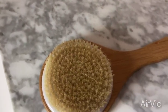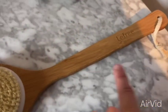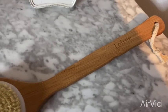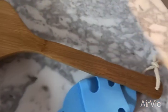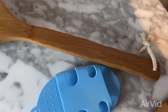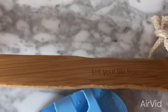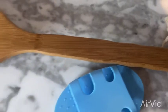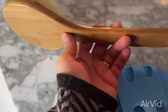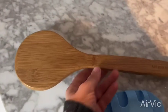This is soft and would be perfect as a body brush in the shower for your feet. It has a nice handle to be able to get your back and those hard areas when you're in the shower or bath. This is the other side, but it's a really nice little set that it comes with. It even has a little bend to it as you can see.